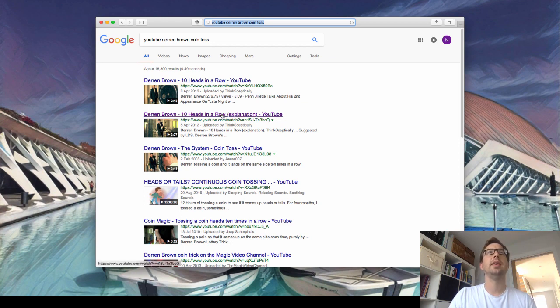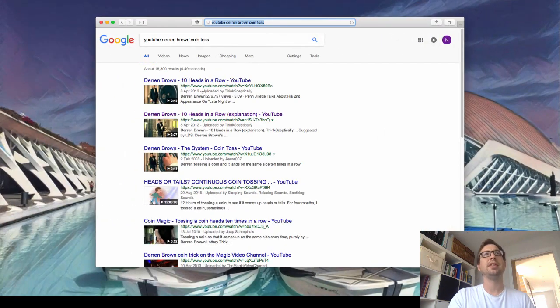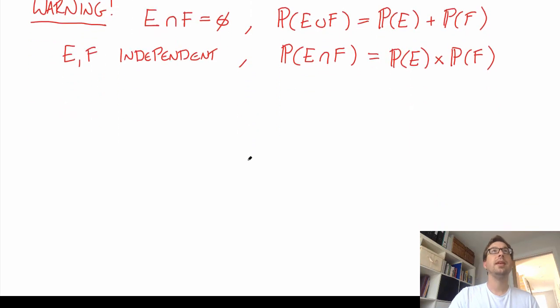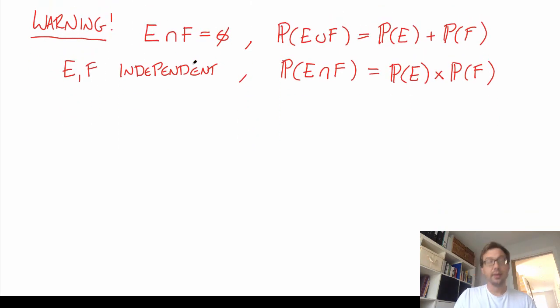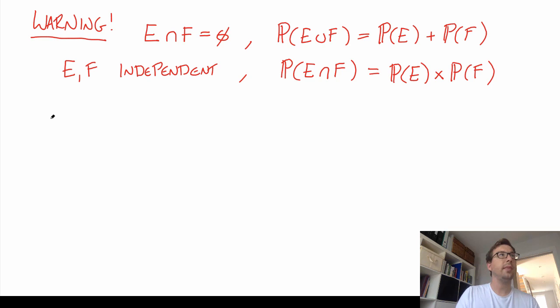It kind of looks like a cool magic trick, but as he explains a little bit later on in his explanation video, he's really exploiting a property of independence. So let's just investigate that for a minute. If you're watching the video currently, please pause, watch the Darren Brown video, and then come back to my video, hopefully. But here we can show why this happens. So here's an example.